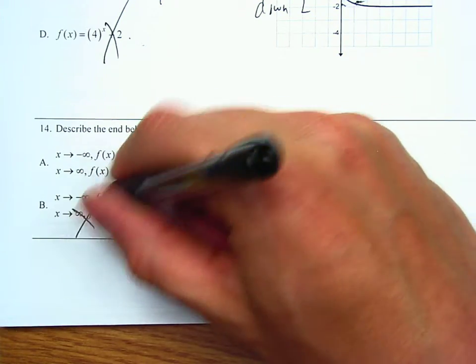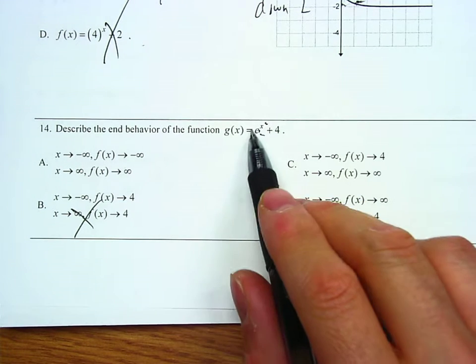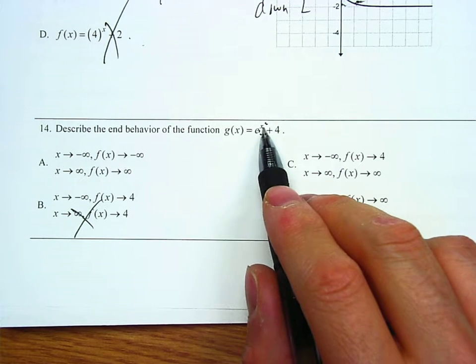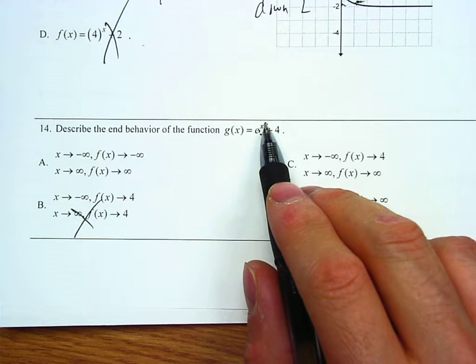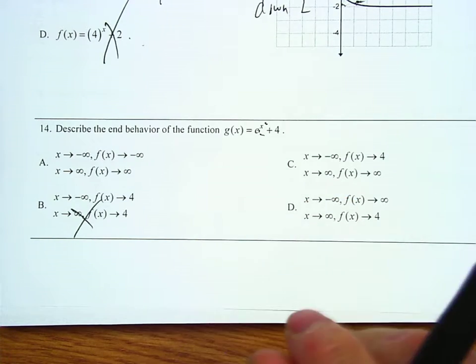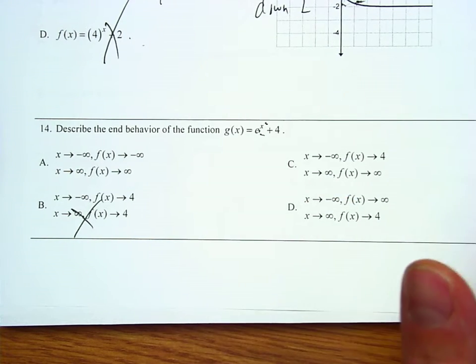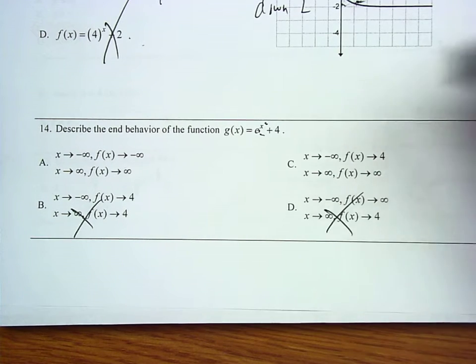Y does not get closer to 4 as x gets bigger, because e to a power is like 2 to a power. So as x increases, as it becomes 2, 3, 4, 5, and 6, this is going to become larger and larger and larger, like 2 to the 2nd, 2 to the 3rd, 2 to the 4th, 2 to the 5th. Bigger and bigger and bigger, doubling each time. And the same deal here.